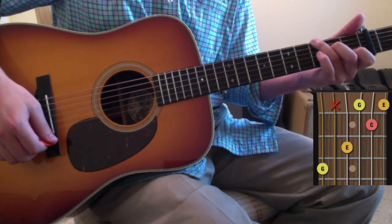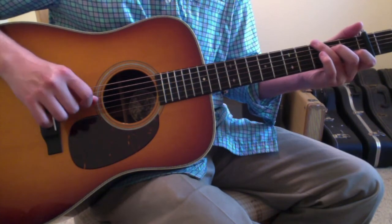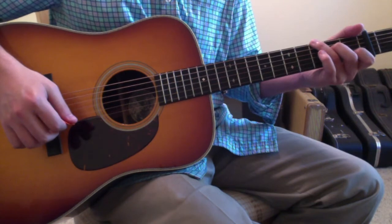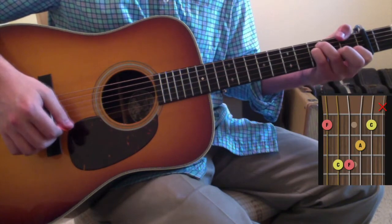And actually, I think that Jason Isbell probably moves that ring finger because, as I just strummed through that, that sounded more correct with the open 3rd string there. So after you move out of the A minor, walk to the G and then straight into an F chord.